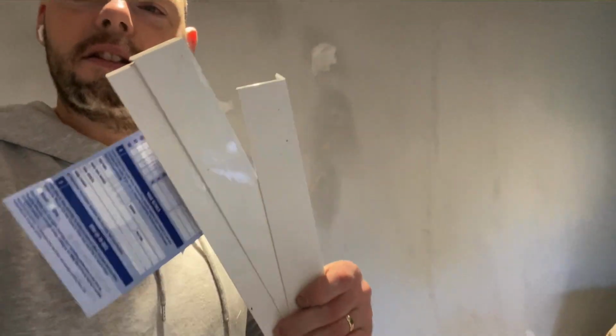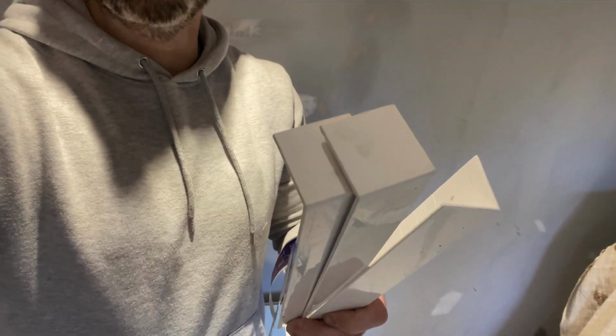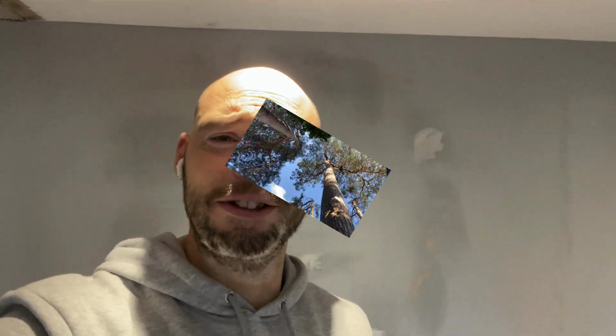The other thing I'm going to crack on with as well is, I do now have, yes, my trims for my fascia. So one corner one, two straight ones for the joint. In a little bit, I'll jump outside and I'll show you me putting those on as well, with the little tips and tricks and what you should and shouldn't do. So I think I'm going to finish off my bit of filling in here and then I'm going to jump outside into the freezing cold.